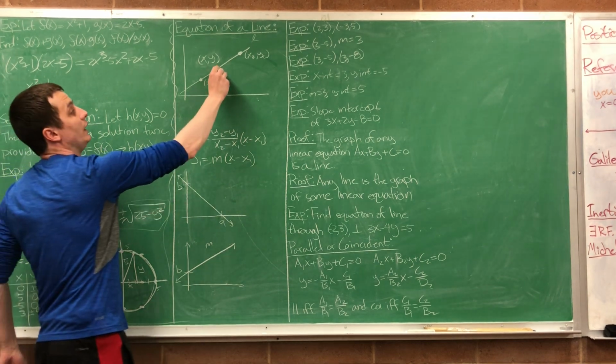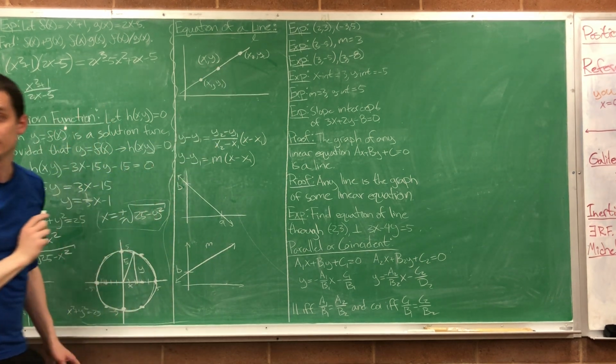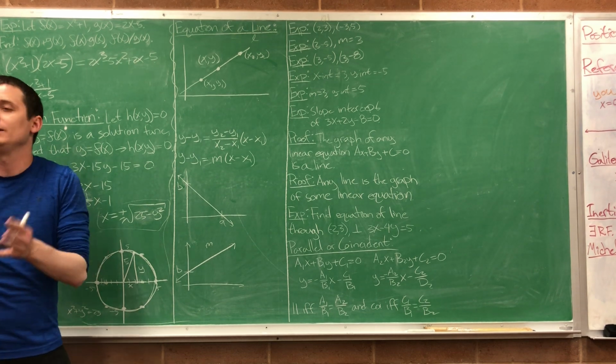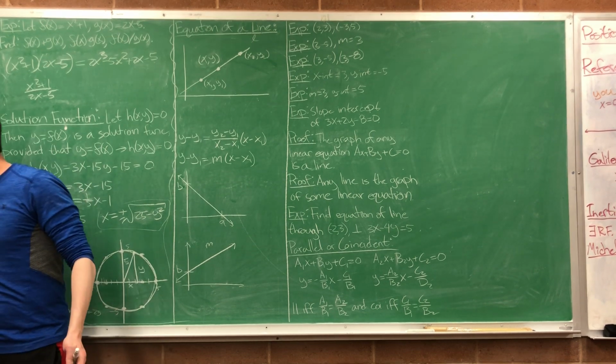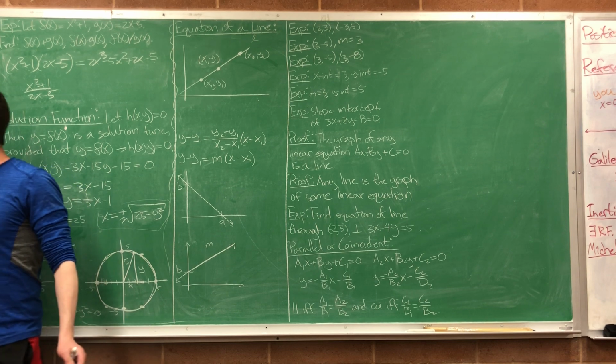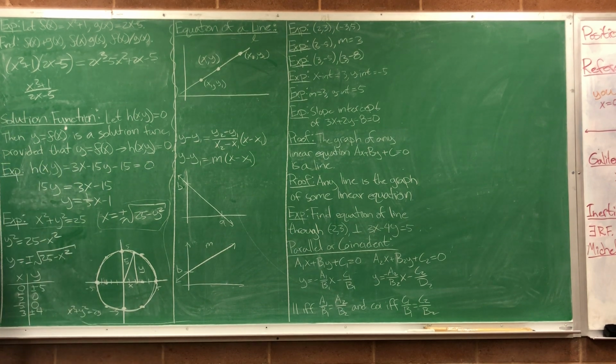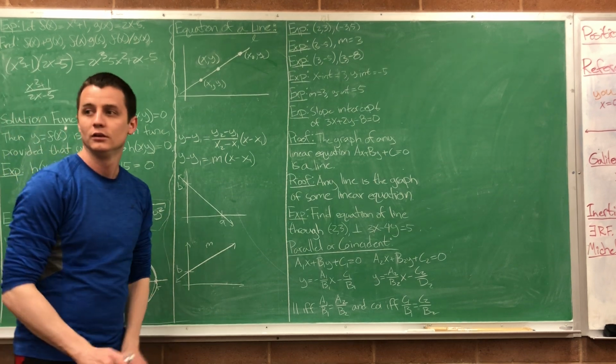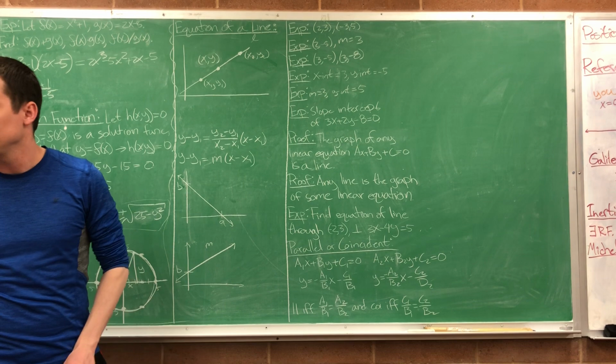So any point on this line, what do I know about it? I'm picking some random point on the line, and I know, ultimately, it's going to satisfy some equation. I told you if you have some equation and graph it, it gives you a line. Now we're going to show you that if you have any line, then a point on that line is going to satisfy some equation, and we're going to come up with the equation it's going to satisfy. Some linear equation.